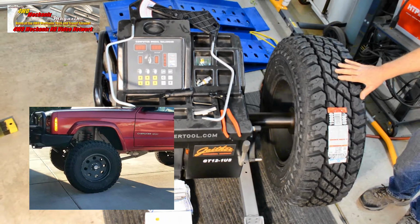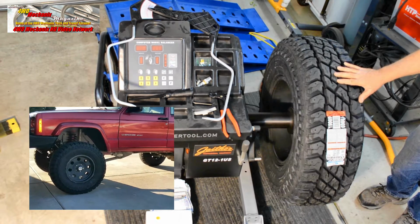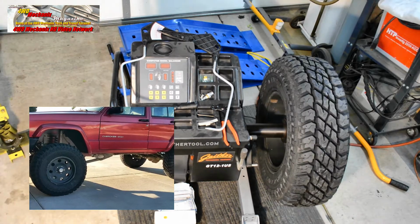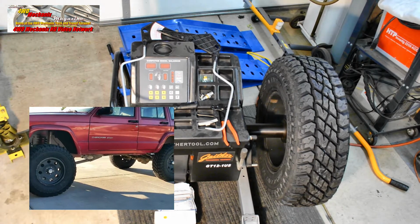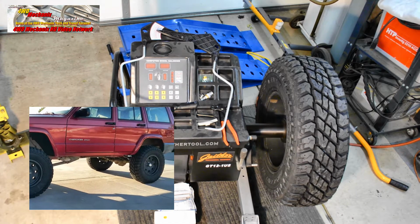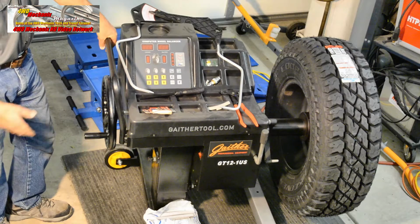We expect to get a lot of service out of these tires and are beginning our tests by making certain that the balance on the tires is right on the mark. The Cooper Discoverer ST Max is an optimal tire for demonstrating the effectiveness of this tire balancing machine. Let's walk through the functions and how to operate this machine.